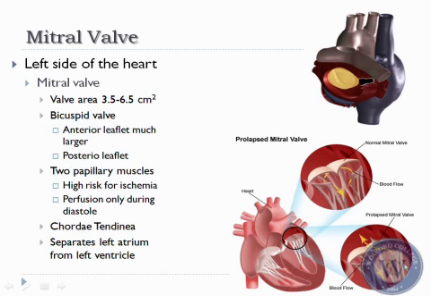Okay? This becomes important for the discussion later on, and it will become important, when we talk about the differences between somebody who has mitral valve prolapse and mitral valve regurg. It's two different diseases. It has to do with the anatomy of the valve. Because the posterior leaflet is so small, it's almost like a fixed valve. It doesn't really move. Most of the leaflet that's actually moving is the anterior leaflet. The posterior leaflet is sort of holding steady.